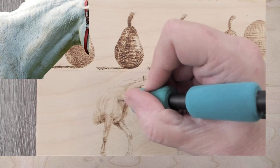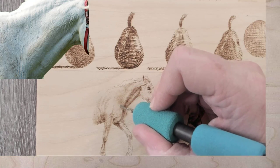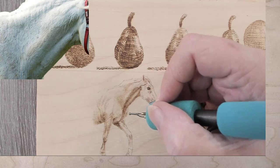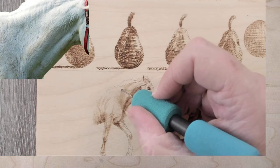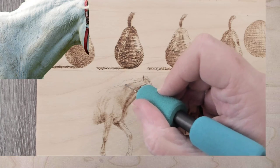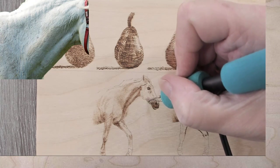Let's get some. So this is the first time I've actually switched pins since I put on the shooter. This is just so I can scribble quicker, almost like coloring.